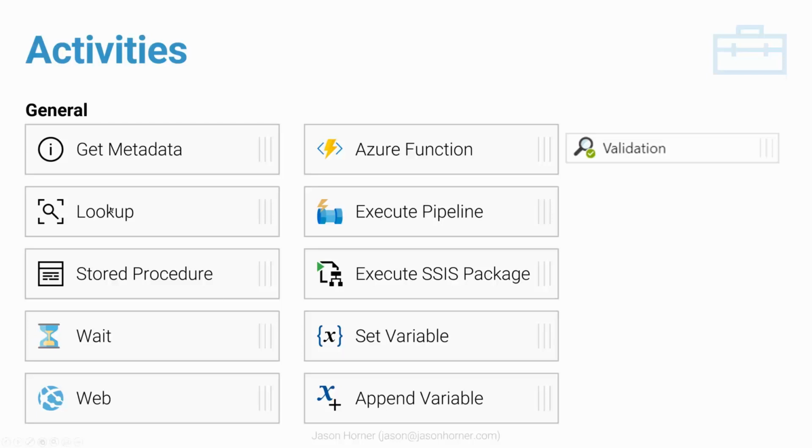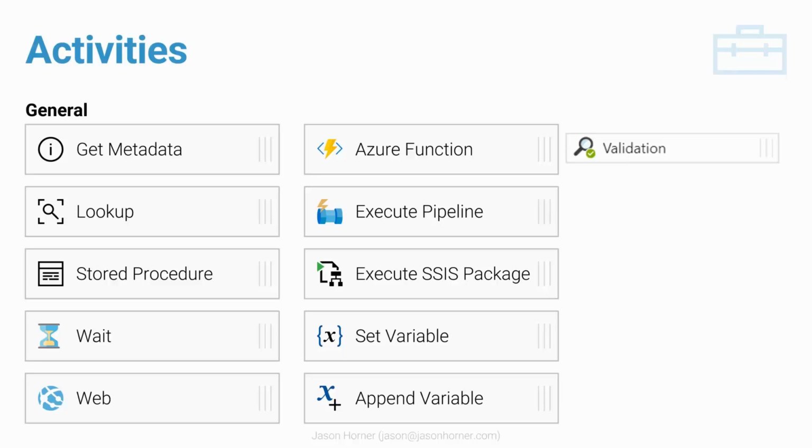Lookup activity is primarily used for grabbing metadata. I can grab metadata from a source system. It's the primary way to return a result set. The stored procedure activity only really executes the stored procedure. So it can do anything within that stored procedure, but unfortunately you can't get result sets back from a stored procedure. So it'll succeed or it'll fail, but any result sets that you return, any input output parameters, none of those things will be visible to ADF, unfortunately.